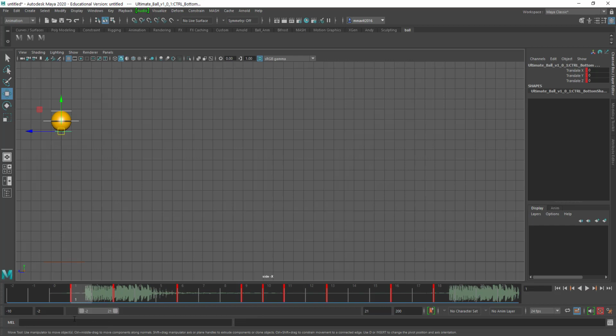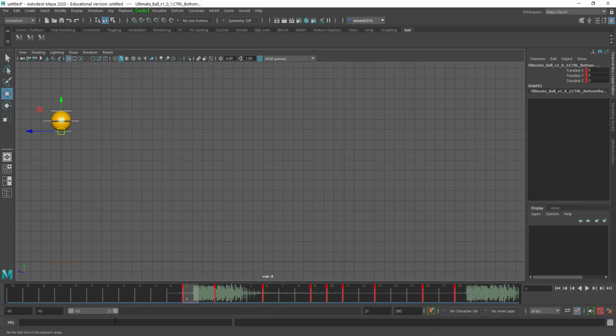So this is one bounce. So what I'll do, I'll zoom out. Don't worry about the timing now. So I'm selecting all the keys. So when you think animation is fine, then we'll change it.